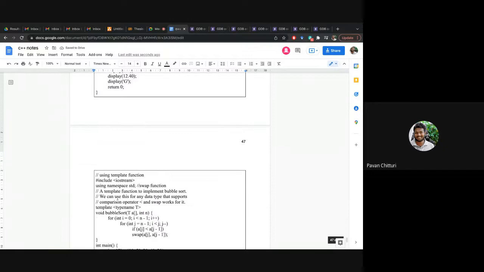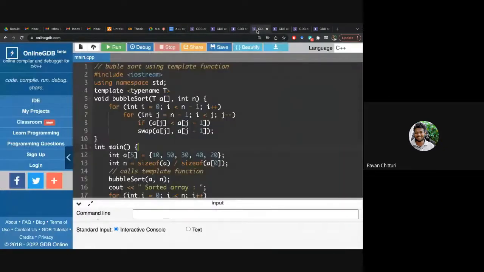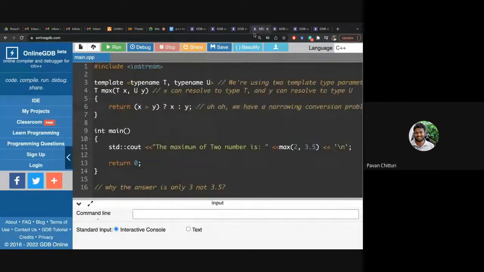Now we have seen this, we'll move forward to the next concept: how to handle two different class names.